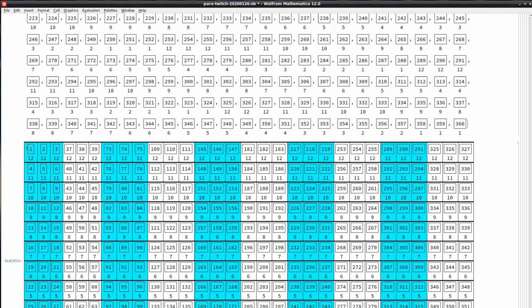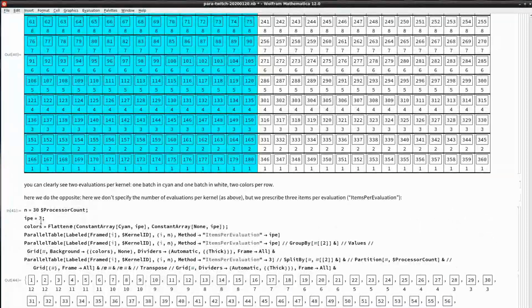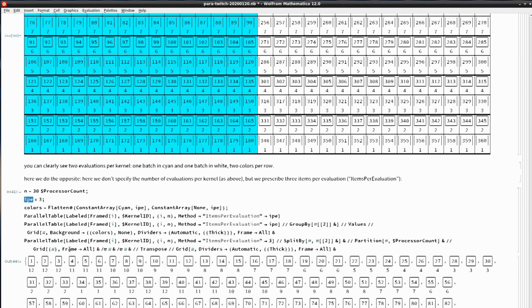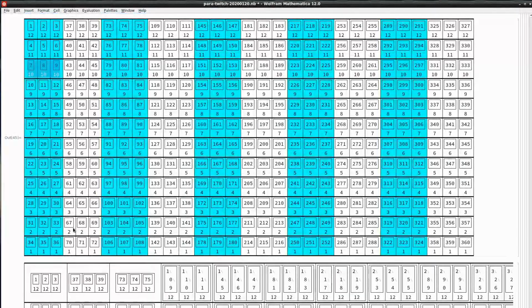We are submitting a batch of 3 on our first kernel, which is 12. Okay, but now the next tasks 4, 5, 6, they have to go to the next kernel. Well, because we simply said we want the items per evaluation to be 3. Okay, so after 3 we have to stop. We're done with the 3, we go to the next batch of 3. That has to go on the second kernel. The next 3 have to go on the third kernel, right? And we do this until we have submitted all of them.